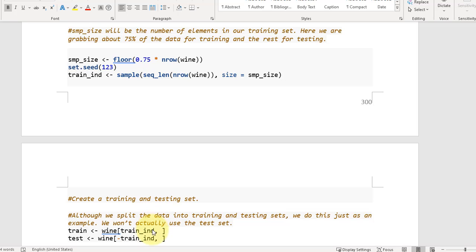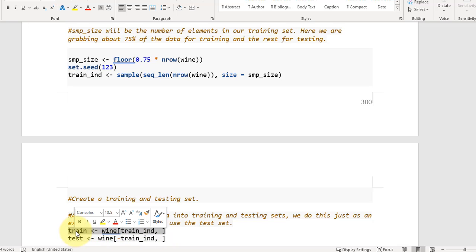We take the train indices, and we filter out those rows from our wine data frame. And then this gives us the other ones, because this is minus the indices, and so that will be our test set.